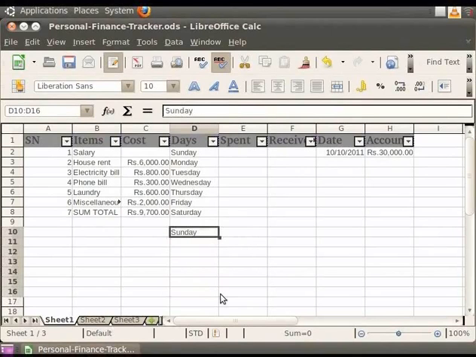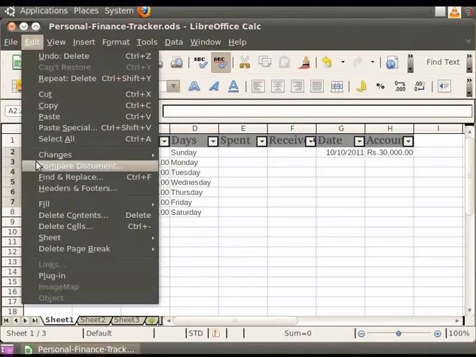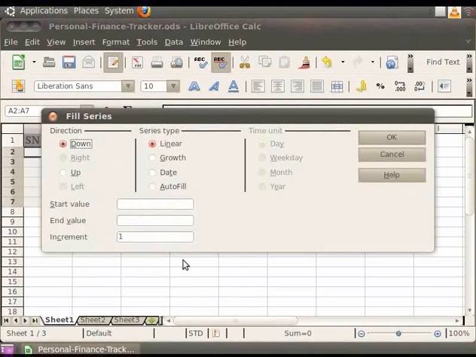Let's undo the changes. You can also create a one-time fill series for numbers by entering the start, end, and the increment values. To demonstrate this, we will first delete the serial numbers already entered in the cells A1 to A7. After deleting the numbers, select the cells referenced as A2 to A7 again. Now click on the Edit in the menu bar and then on Fill and Series option. A dialog box appears in front of us. Now click on the Linear option under the heading Series Type if it is not selected by default.